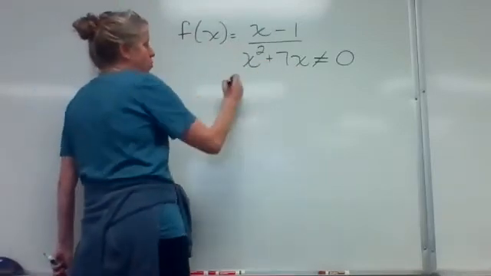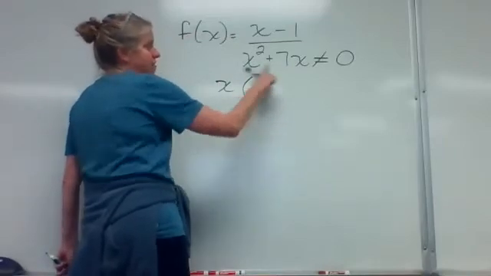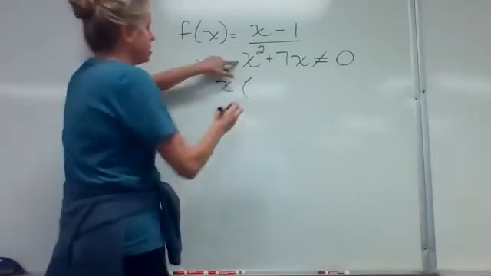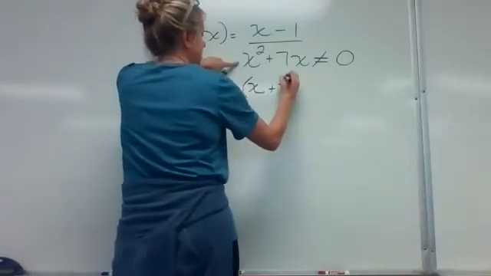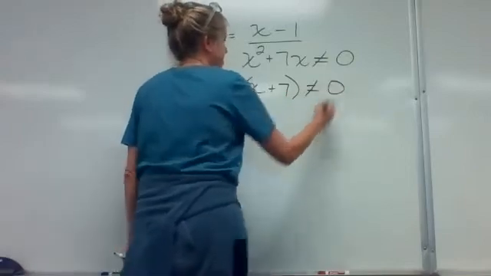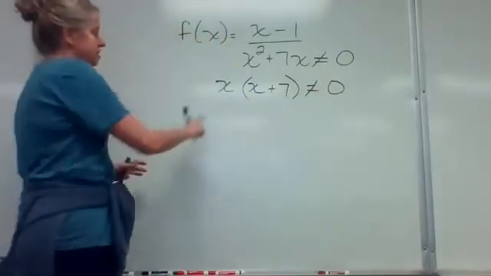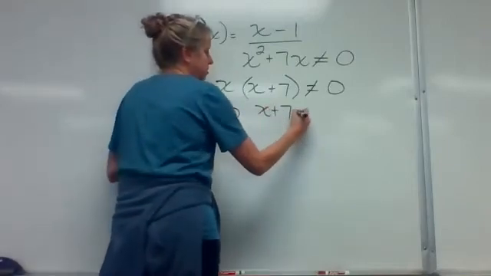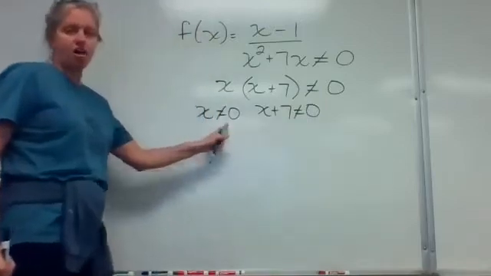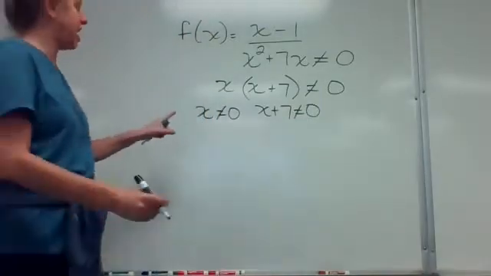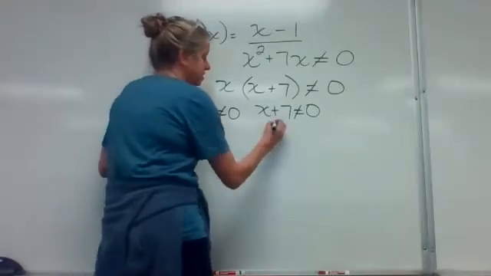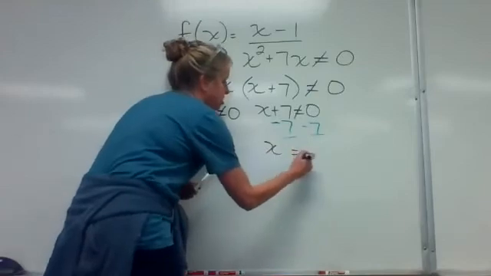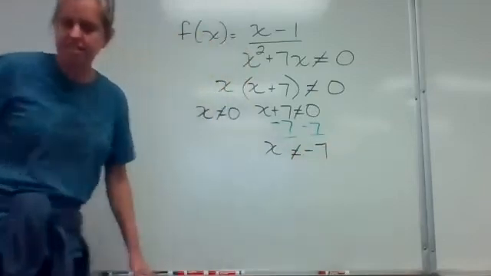Okay, I can either put those in quad or they both have an x. So I'll just pull the x out, put in parentheses what's left. So it'll be x plus 7 equals 0. Then put your 2 factors. Those are what cannot equal 0. This one's already solved. So 0 is one of the values that I need to leave out of my domain. Subtract the 7's there. So x also can't equal -7.